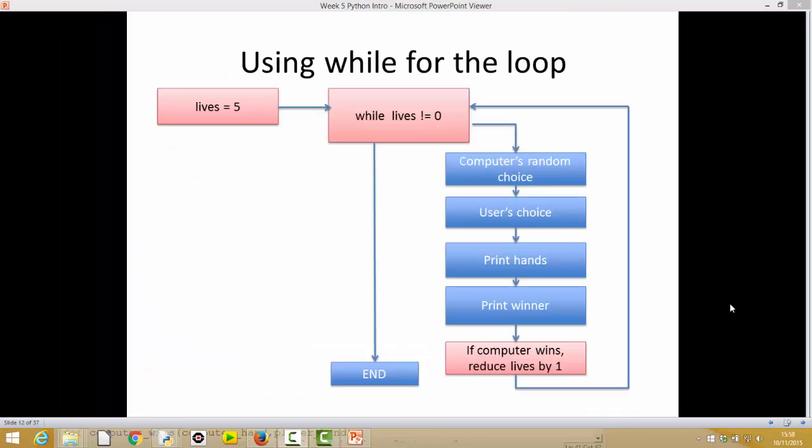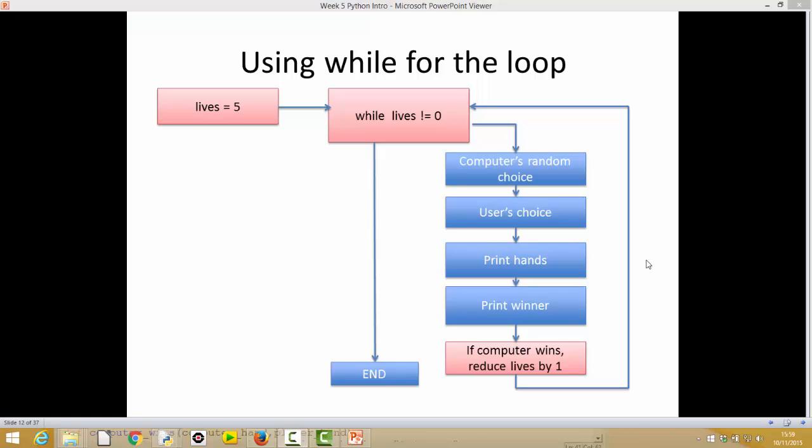So to glue it all together, if you look at the presentation, we obviously need to use the while loop. And basically the while loop works by doing a test, and if the test is true, it executes the loop. If the test is false, it finishes that loop and goes on to whatever the next bit of code is. I've indicated that by the end.